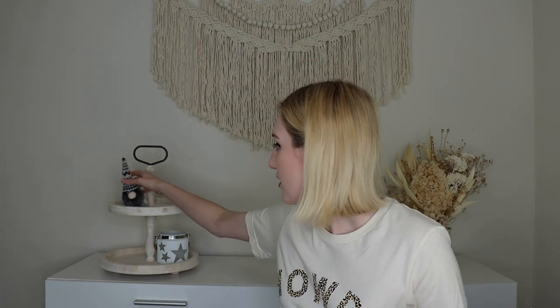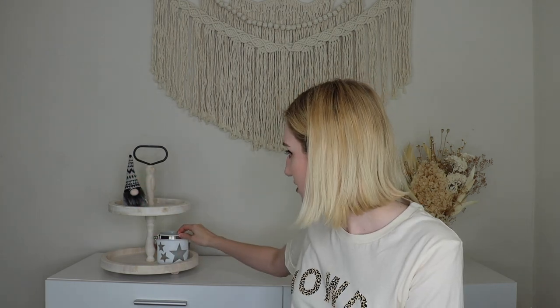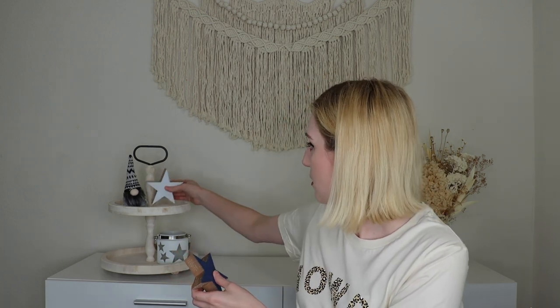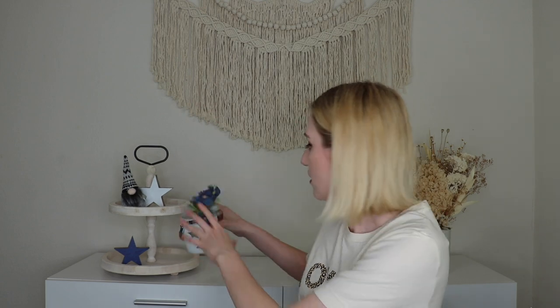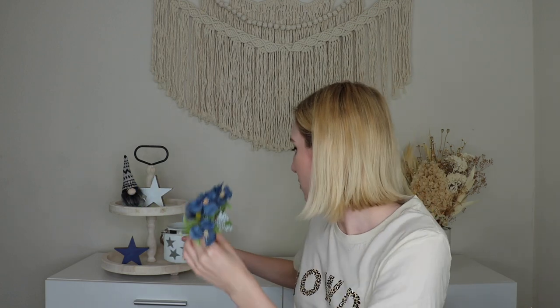I've already got my little gnome guy up here. I don't know, what should we name him? I'm not really sure. And then I put the little lantern down below. Got some stars. I feel like maybe a white star up top with him, and the blue one down here. I have no idea what I'm doing. Ooh, you can stick it. I wonder, can you stick these in there? Does that work? I don't know if that's cute. I don't really know what I'm doing.